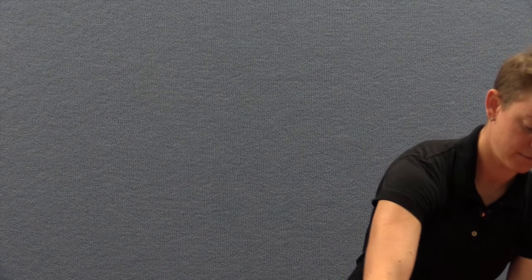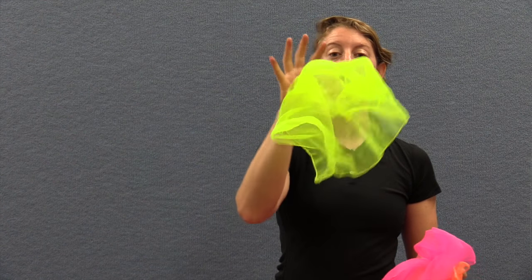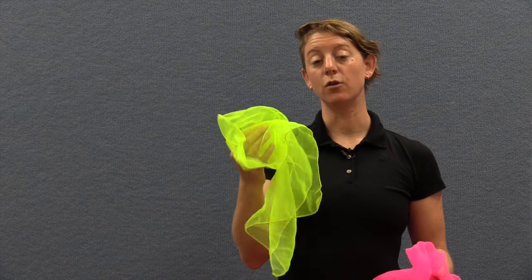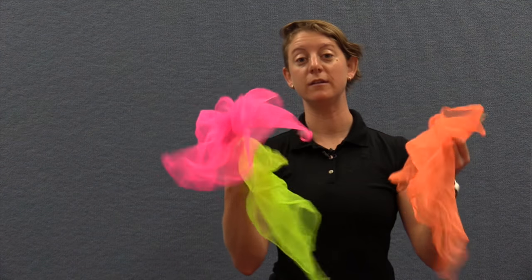Lastly the old-fashioned bean bag is quite a good one as well — easy to catch, you can make them very large and they can be made for next to nothing. Another really good option for teaching kids to throw and catch is the use of juggling scarves which can be made or bought commercially. What I like about these is that they're easy to catch — you don't actually have to get the whole ball in your hand to catch it, you can just get a little bit. They're very lightweight so they drop very slowly, giving a child extra time to react to a scarf that's been thrown to them or that they're throwing themselves. They're very bright and they don't roll away. We've had great success in teaching kids who are totally blind to juggle using these scarves and to simply practice tossing and catching with a friend.